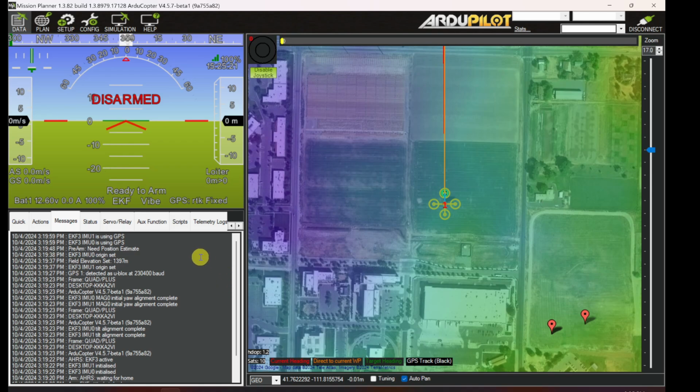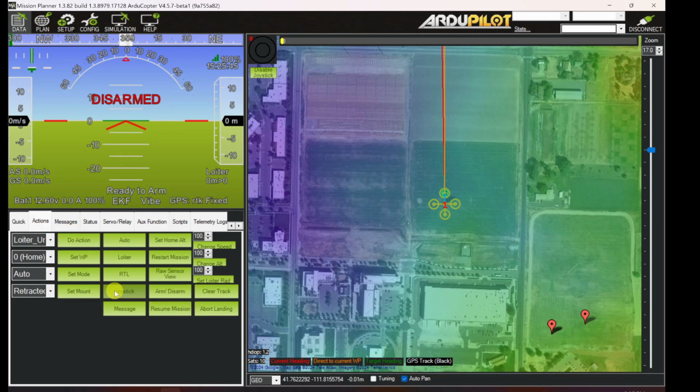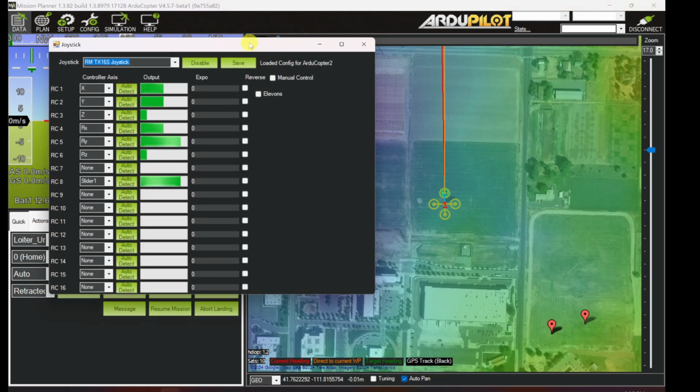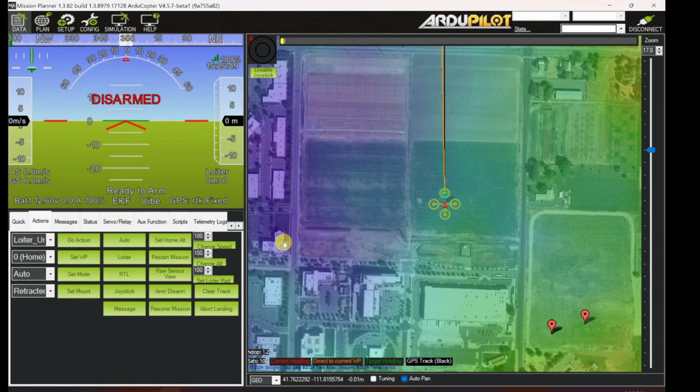So again, we need to arm the aircraft, get it up to a decent altitude. Doesn't need to be super high or anything, but you don't want it too low. So we'll say 5 meters or so. And then we're going to put the channel 6 switch into the middle position to start the quick tune. I have my physical transmitter connected to the computer as a joystick in this case, so we're going to enable joystick. Okay, that should be working now. So I should be able to arm the aircraft.